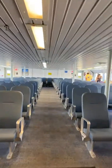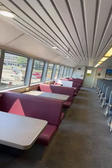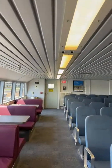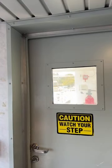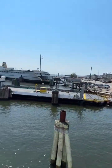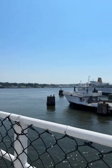This is the second level that you can sit and enjoy. There's actually even outside seating on the back. And this view is just spectacular today. You can't go wrong. So the day did not exactly go as planned, but I have some interesting facts about Connecticut history that I'm going to be sharing with you. And I'm going to apologize in advance for all the movement that this thing's making. I am going to let you enjoy this view for a second.